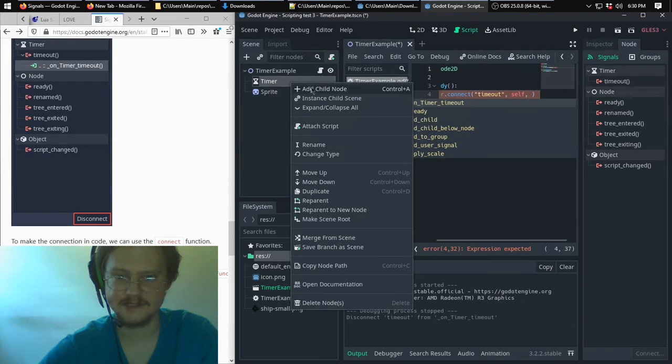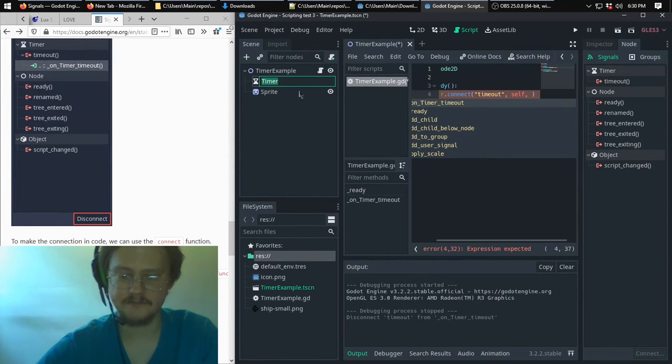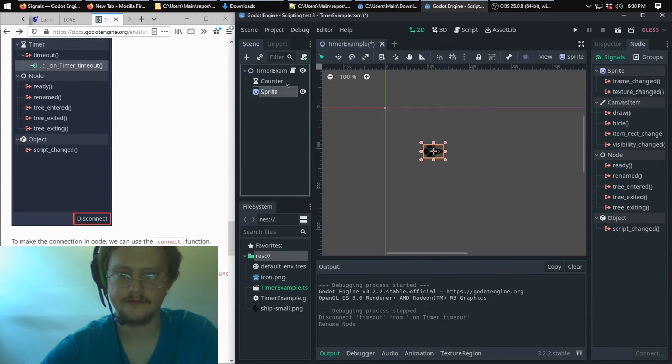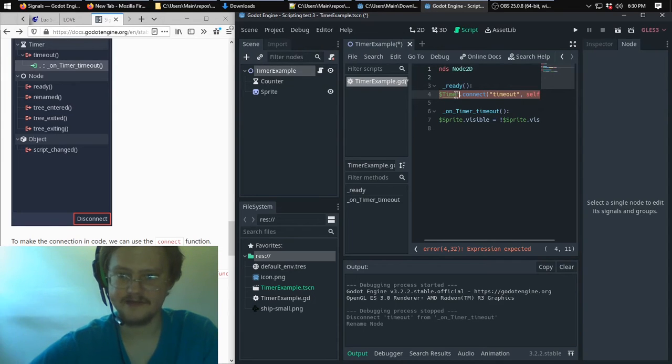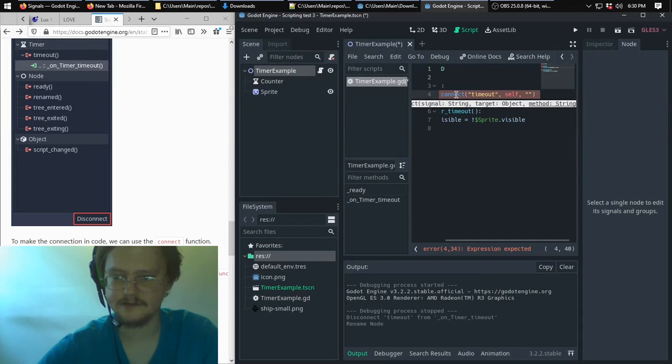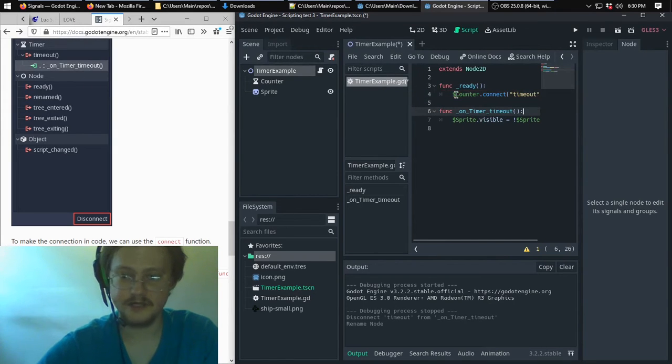Like if I rename this, rename counter. That is a timer, but now that it's called counter, I need to do signal counter, self, timeout, self, and target function, which could be called anything.